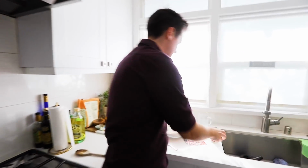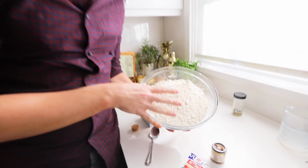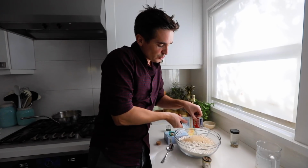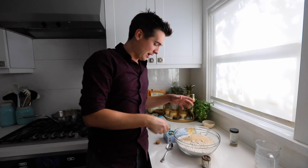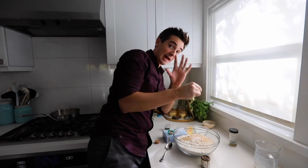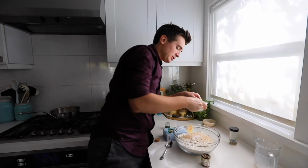So come over this way. We've got a heck load of plain flour in here. To this, we're gonna add 2 sachets of yeast. And I'm gonna add this straight to the flour mix, and it's gonna basically activate as soon as we get the liquid in there. To this, we wanna add a little pinch of salt, not too much because that can kill the yeast as well, and then some sugar.